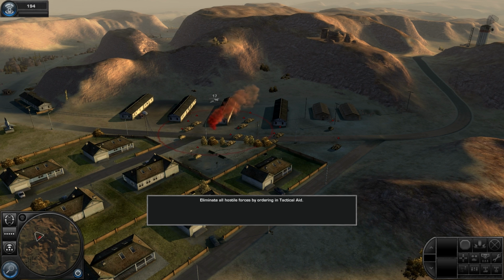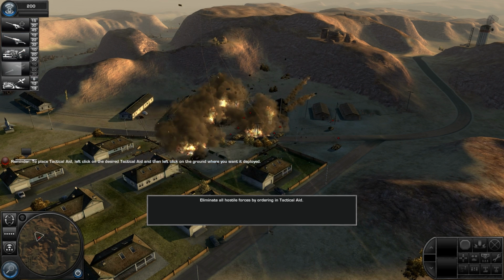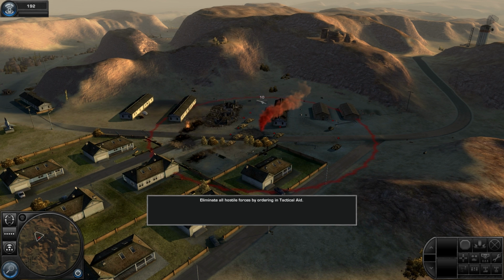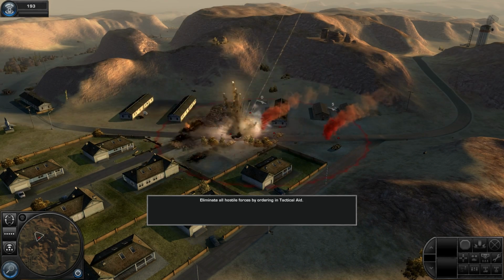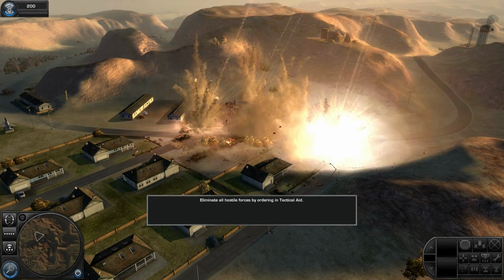Wilco, Iceman heading out with cluster bombs. Iceman here. Enemy hostiles in target area are dead. Roger that. Delivering a rain of shells at target coordinates. Copy that. Fire mission received. Zulu 9 are out. Artillery barrage hit for full effect. Enemy units in the target area are destroyed.